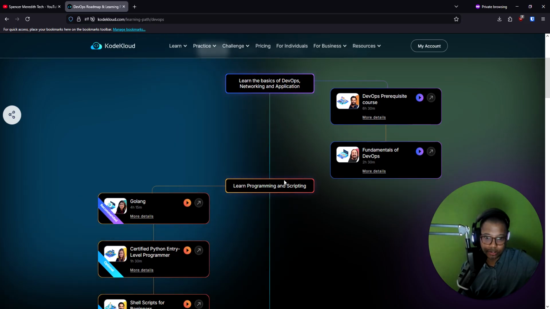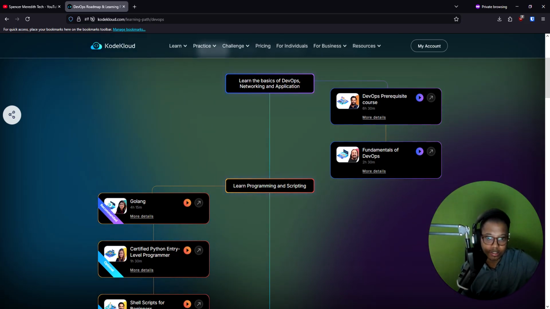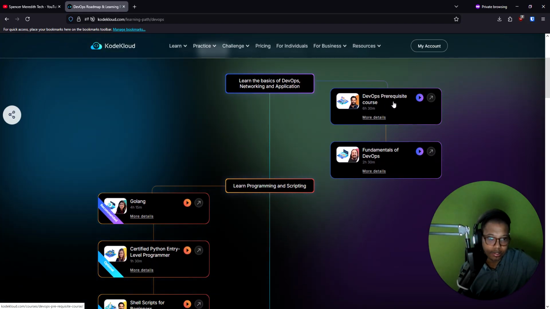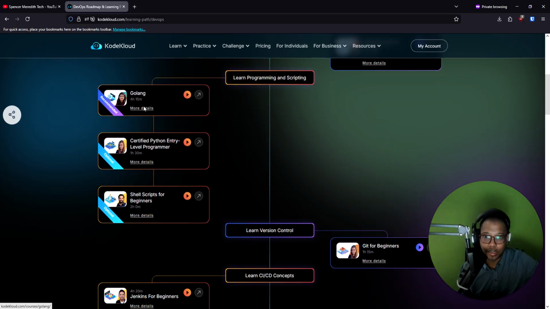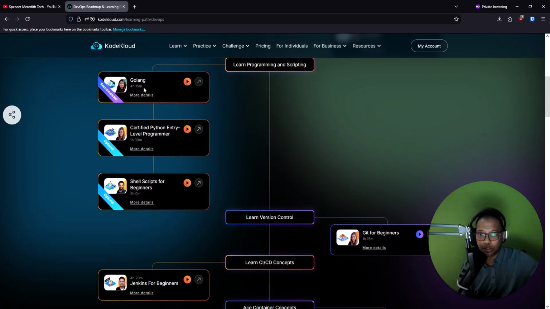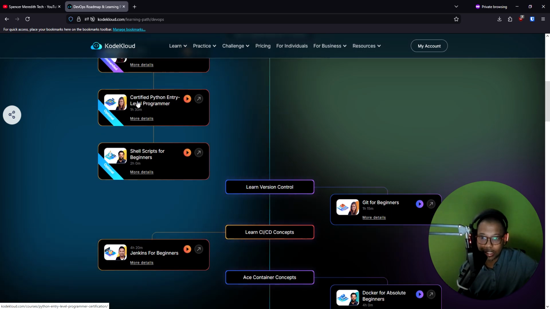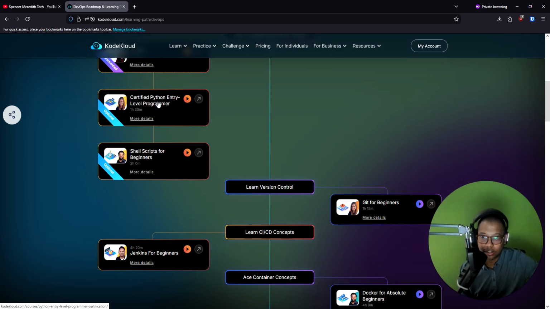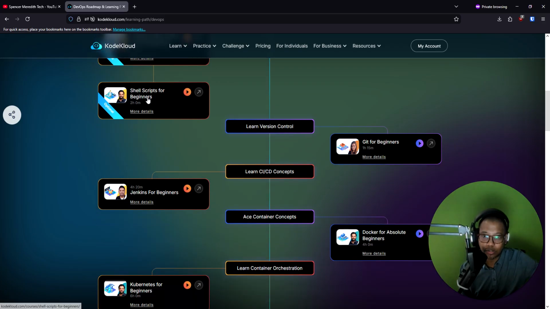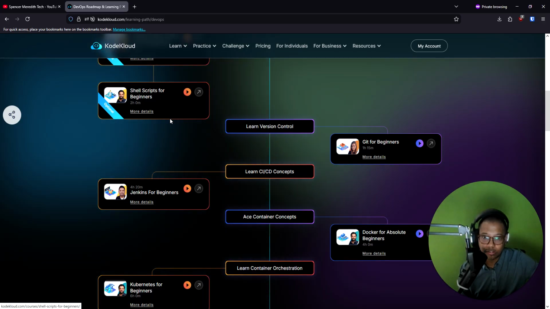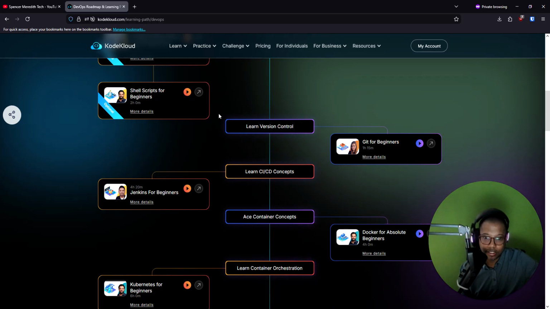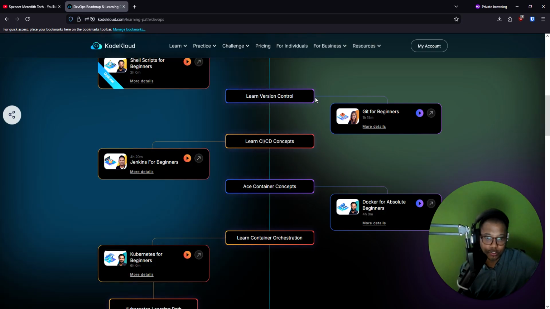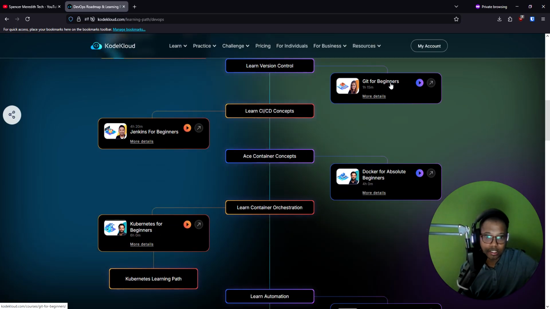It's pretty structured. For learning the basics of DevOps and networking, we'll do the DevOps prerequisites course and then fundamentals of DevOps. Then we're going to learn Golang, which is a programming language, and Python. We'll learn shell scripts for beginners and version control like Git.